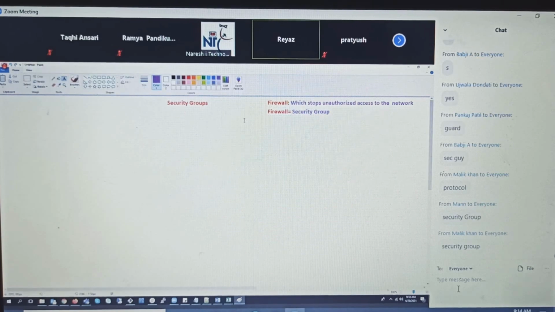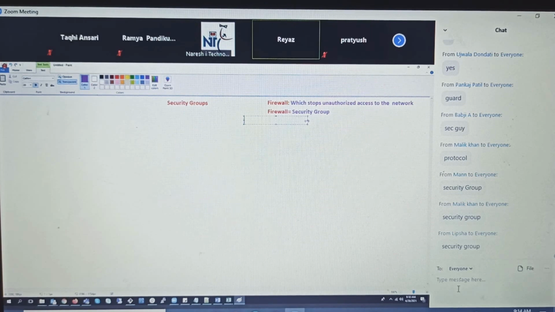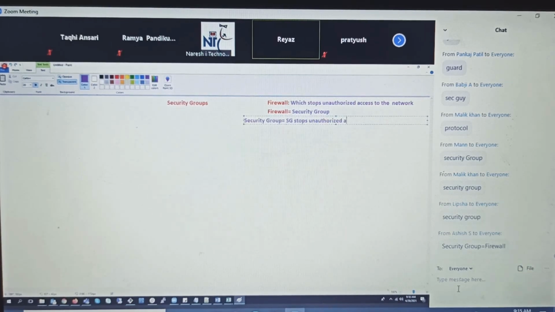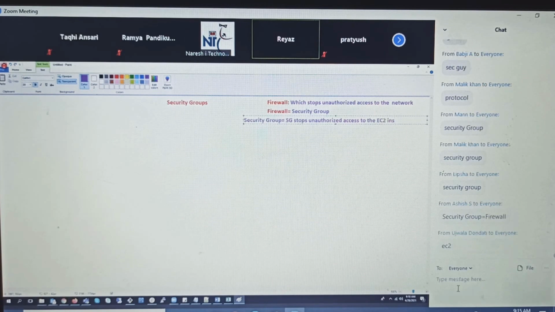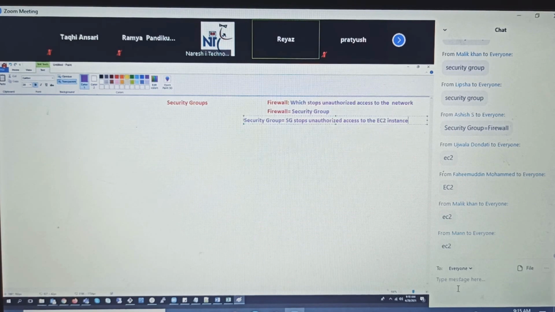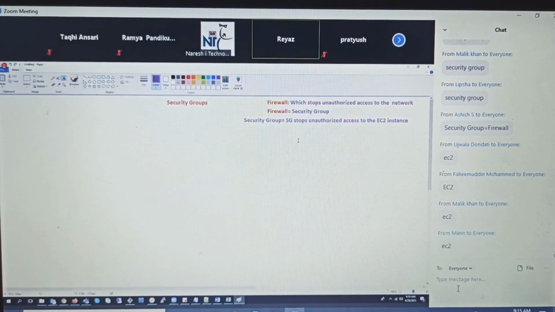So if someone asks you the definition of security group, you could say: security group, SG, stops unauthorized access, not to the network here, but to the EC2 instance. The security group is used to secure the EC2 instance.